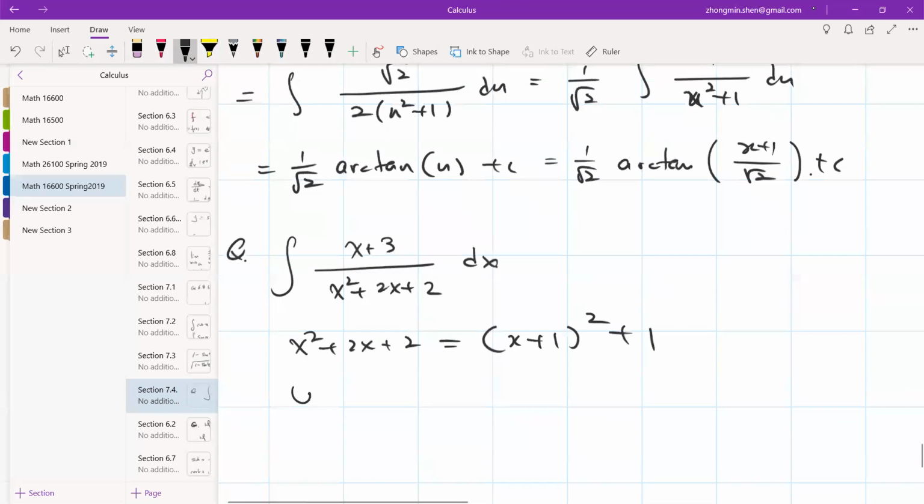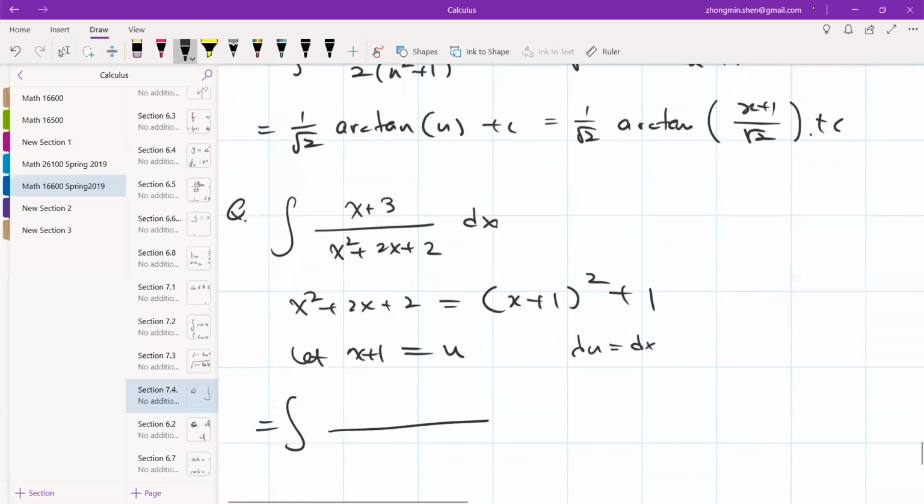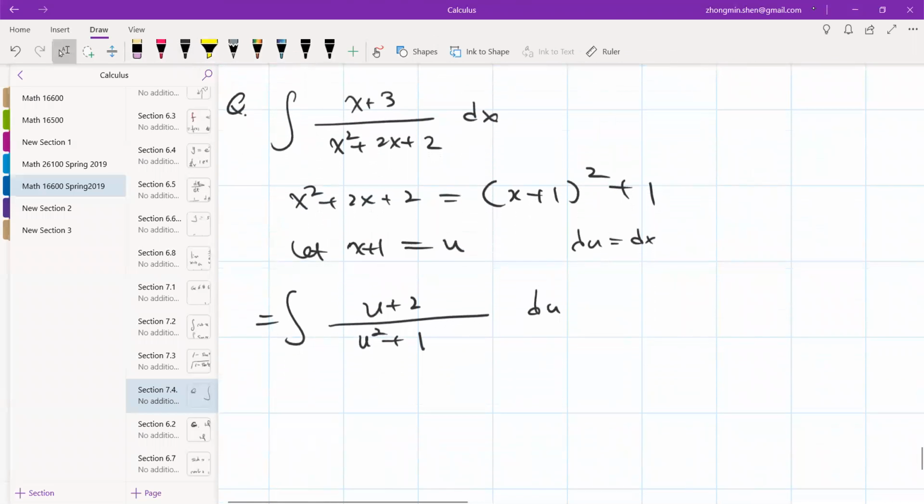Okay. So I let x plus 1 here to be u. So du is equal to dx. Right. So the integral becomes u squared plus 1 and dx is du. How about x plus 3? X plus 1 is u, x plus 3 is u plus 2. So it's u plus 2. Then what? It's simpler, but I cannot evaluate an antiderivative directly. So I have to separate. Okay, I separate, I get u squared plus 1.